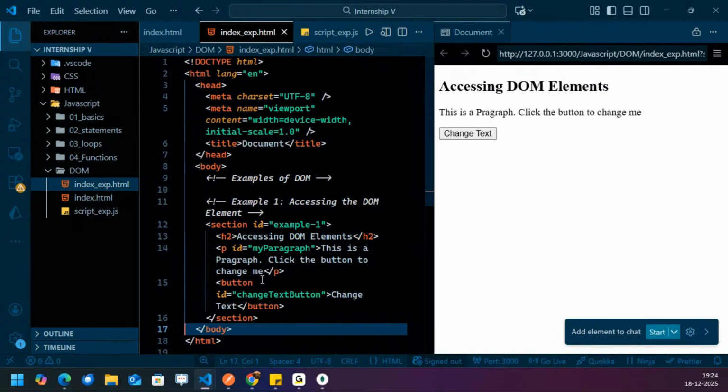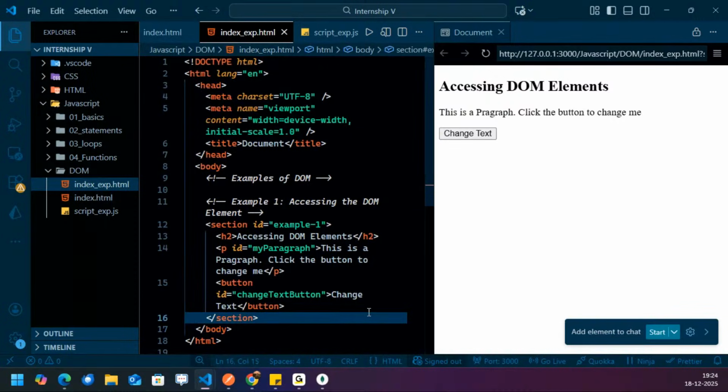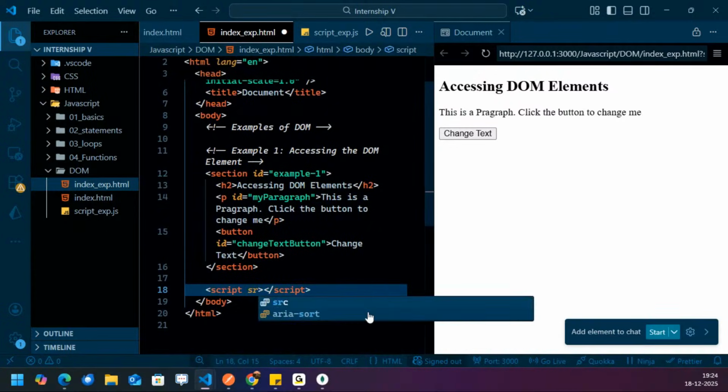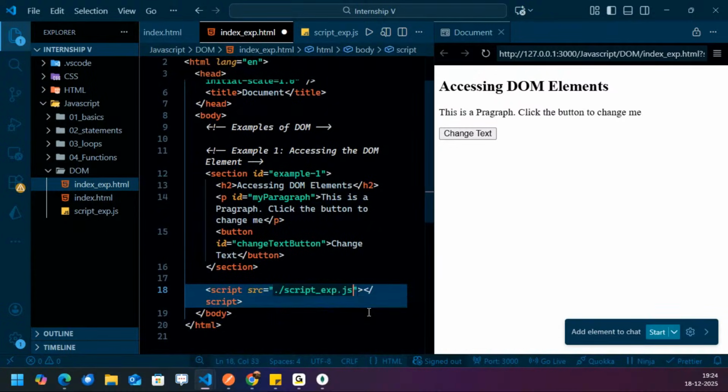And somebody will be thinking, sir, can we use a loader or something like that? Yes, you can use a loader, but just to be cautious about not crashing any HTML file or web page, we are using this script at the end of the HTML file. So here I will write a script, and this script src is ./script-example.js. Understood, guys? What I explained?